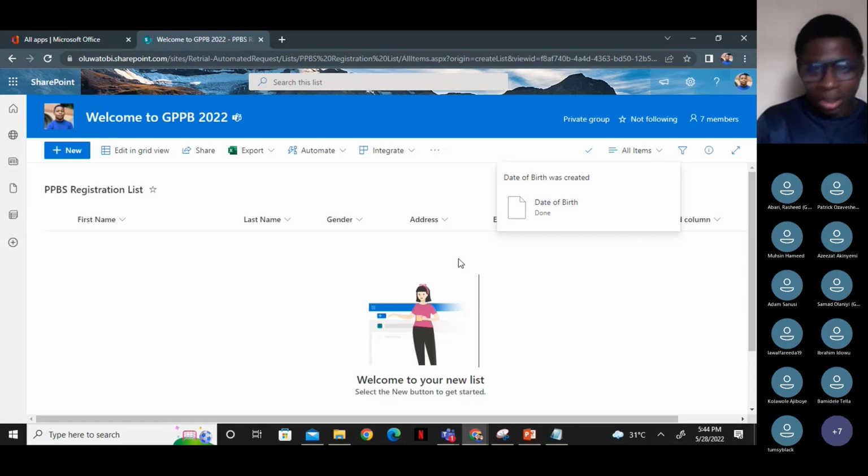Okay. So definitely the next thing is to build our application. But just permit me. I like doing something when I want to build my application, and it's something I also advise people to do. I like putting in some demo data here so that when you build your app, you will see how the app looks. So I'll just put in information here. If you want to add information, how do you add it? You can add directly from here. So I'll just add like 2 rows of information.